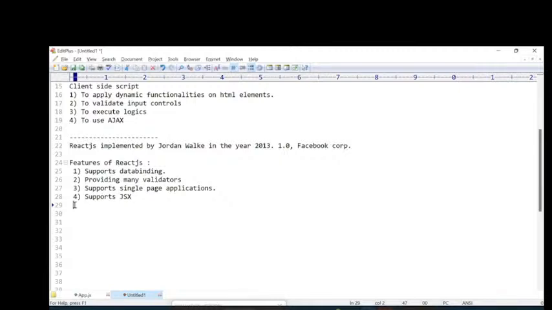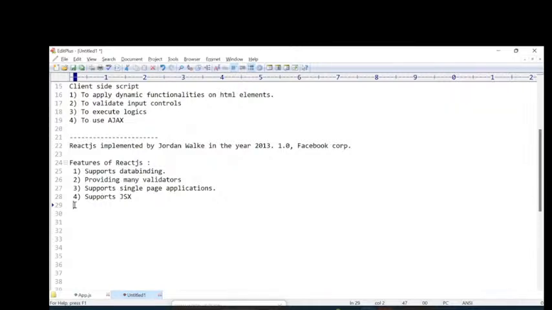We can combine JavaScript and HTML code. For example, you are implementing some logic in JavaScript, and that logic's result you want to display on an HTML control. Then you can combine JavaScript and HTML. That is the benefit.